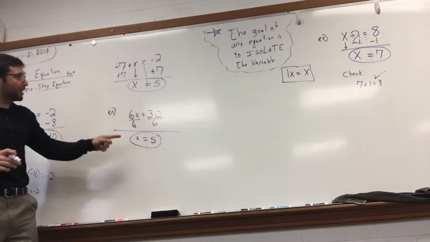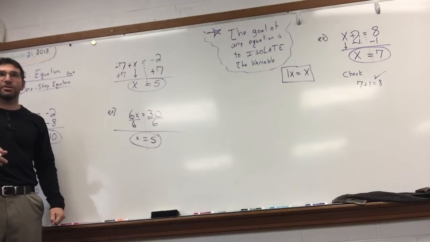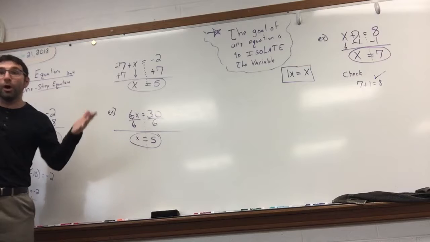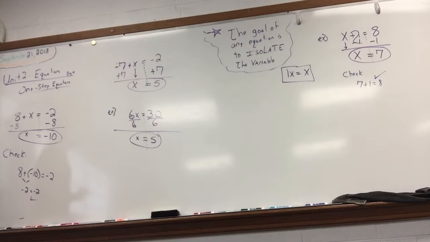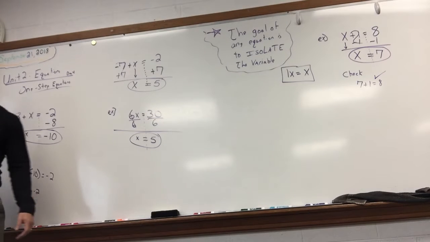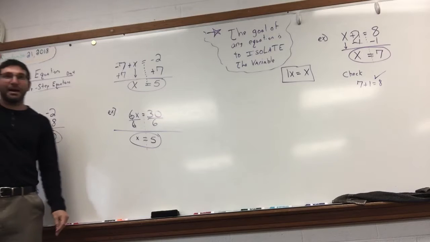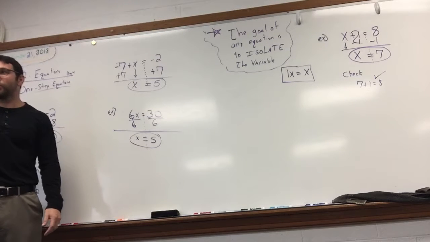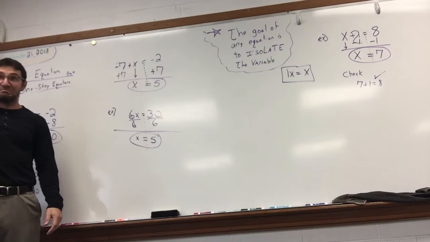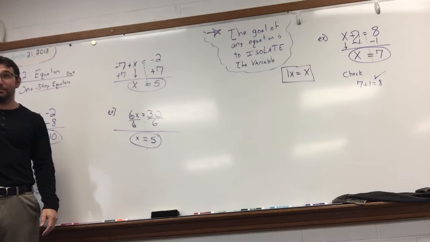Could we check it? Could we go back in and say 5 times 6 is 30? Yes! You always should. Are we always going to? No, because even I am lazy. I trust my math enough to be like, no, I'm not going to check it. On a quiz, when it's a grade, probably a good idea, right?